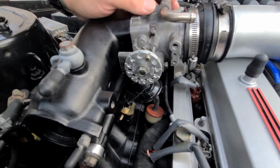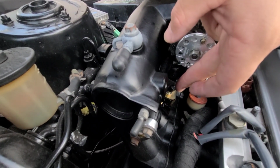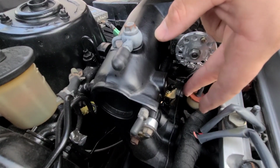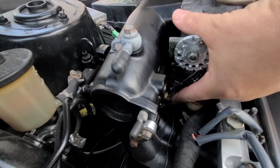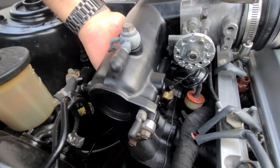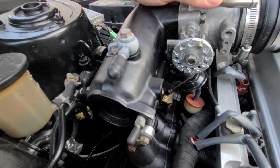This bracket is actually bolted on to one of the intake plenum bolts. So I didn't have to make anything up. I did have to drill out this bracket and make the hole bigger for that bolt to fit through it. But other than that, it fit through perfectly fine.